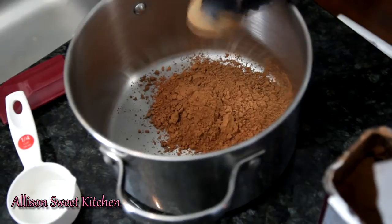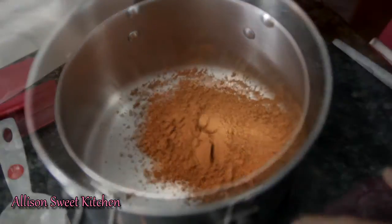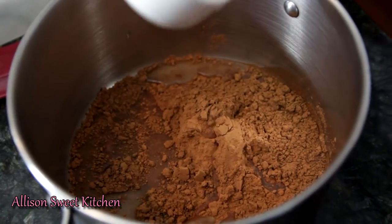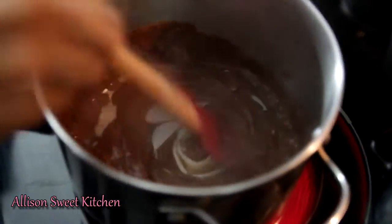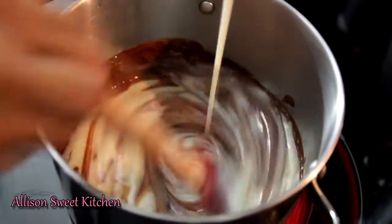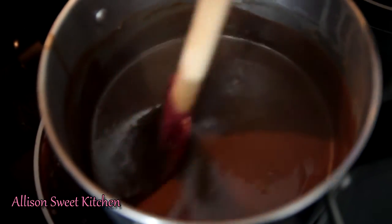While we wait for our cakes to bake, let's start on our fudge frosting. In a small saucepan, add in four to five tablespoons of cocoa powder, then add in a fourth of a cup of water — you may need a little bit more, so stir to see if you need more. Put it on the heat and stir the cocoa powder until it's very dissolved. Make sure your heat's on medium. Next, add in your condensed milk and stir until it's combined. Don't stop stirring because you don't want it to burn or stick to the bottom of the pan. Once it thickens and you can see the bottom of the pan, it's done.